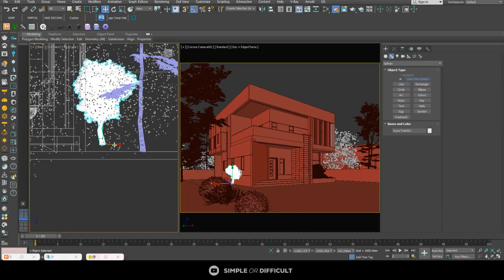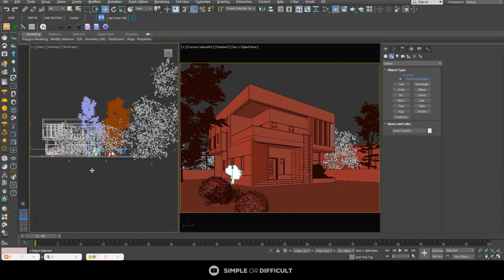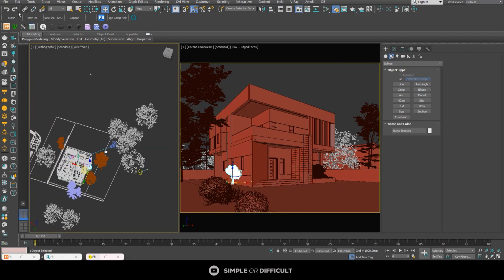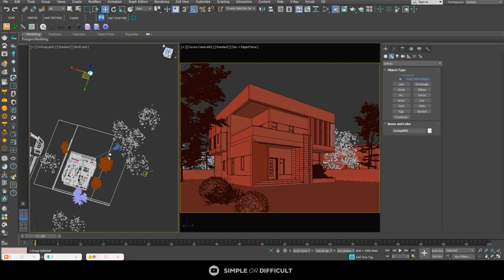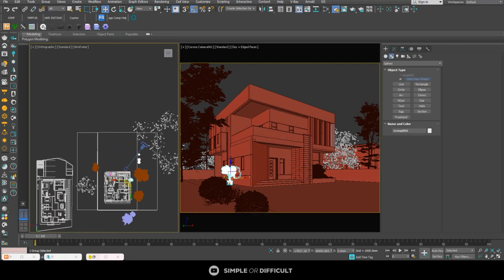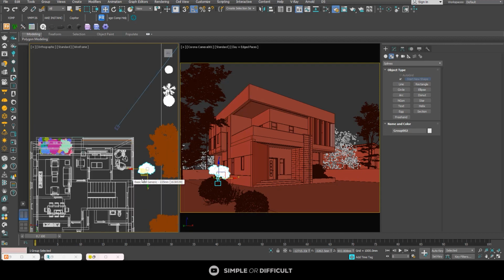Then move it up. Oh, no, sorry. It should be in a pot. So I'm going to select both the pot and this, and I'm going to group it together. And then move it again to the location. Yeah, it should be in a pot.